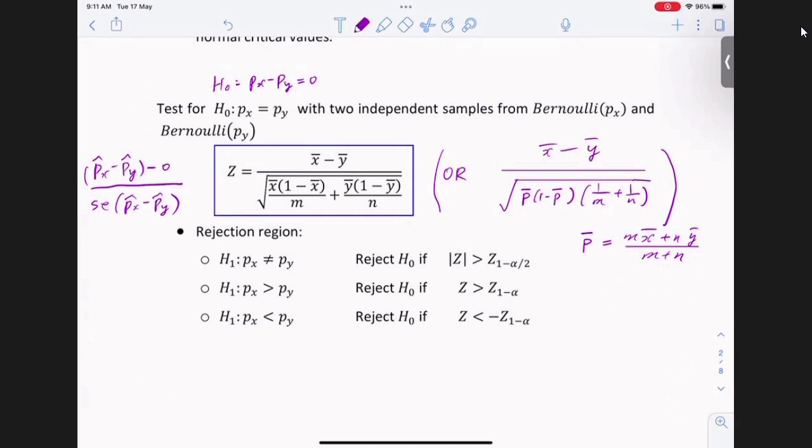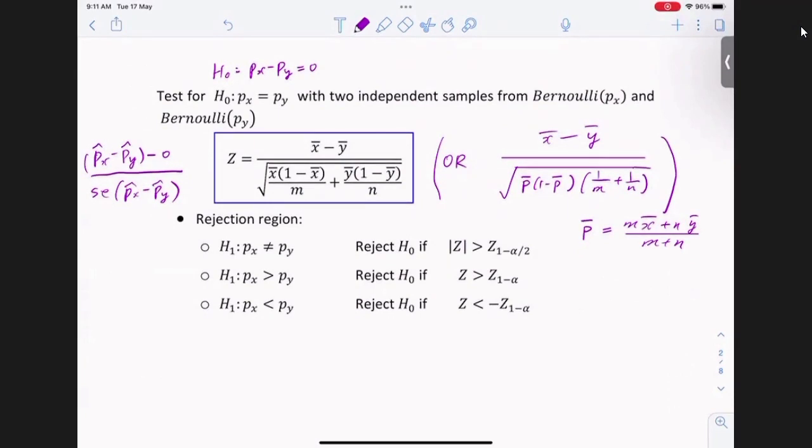Now you may wonder which one we should use. Now both are acceptable. Both can be used. And in most of the situations, the conclusion will be quite consistent, even if you use this one or you use this one. But in the solution of this worksheet, this formula was used. So that's why I would like to tell you this additional formula. And the rejection region will be quite similar to the rejection region we have seen before. And the contours we use are the normal contours. So basically, this will be the basic version of the two-sample test you've learned from the course and you may encounter probably in the final assessment.